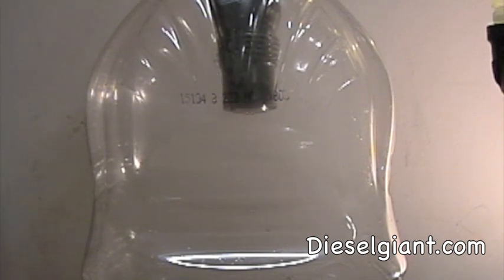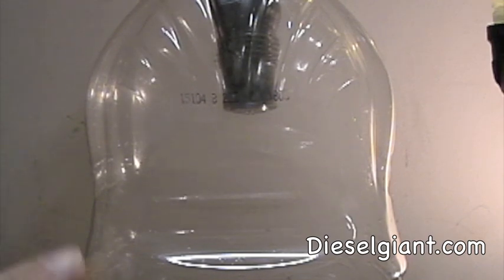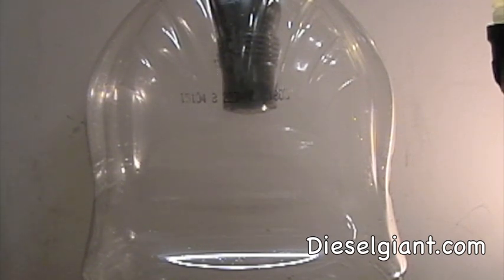But I wanted to show you what it looks like for a Mercedes injector that is properly balanced and that pops properly. Now, I've got this shot set up. I've got this plastic bottle here. As you can see, the injector sticking down in it. This is to keep any of the fumes and the mist from suffocating me as I'm doing this.